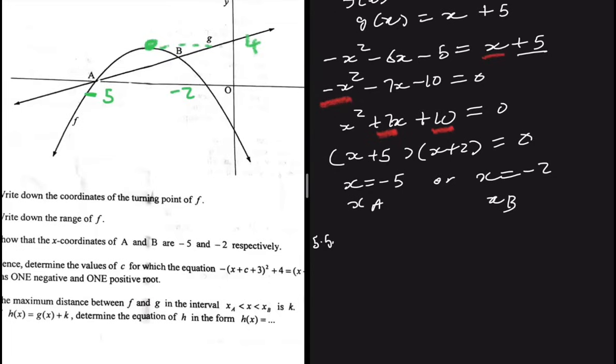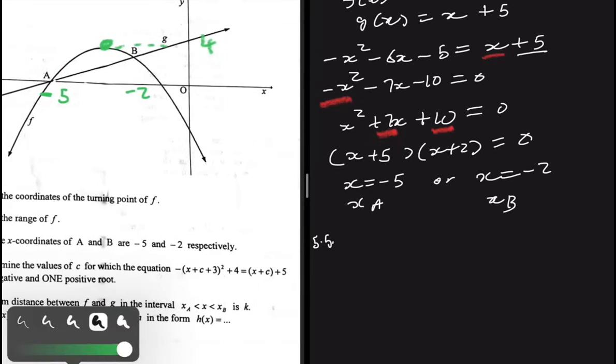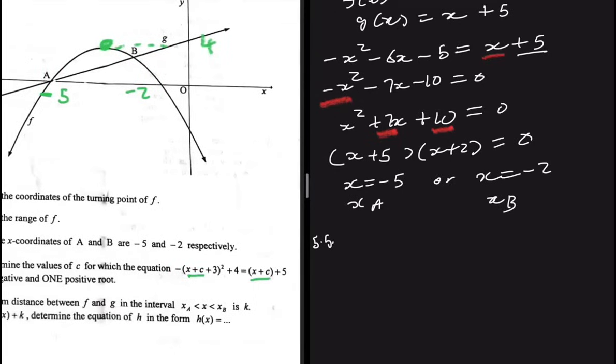So now we need to shift our graph. Let's not forget that x plus something is shifting our graph, right? So let's shift our graph such that now one root is negative and another root is positive. So if we have minus 2 here at B, we need to shift our graph just above 2 units to the right. Then one root is going to be slightly greater than 0 and the other one is still going to be less than 0, right? So that's what we want to do.